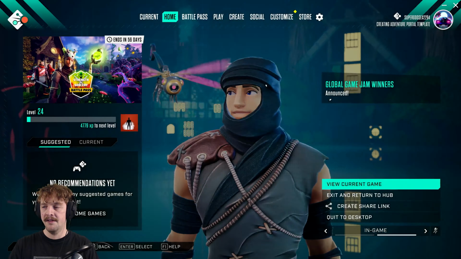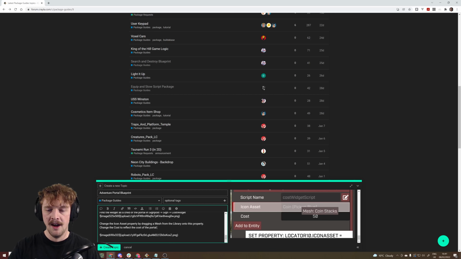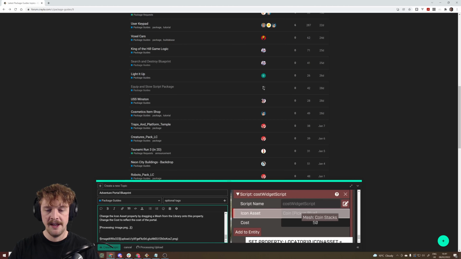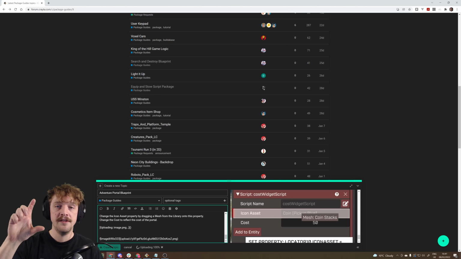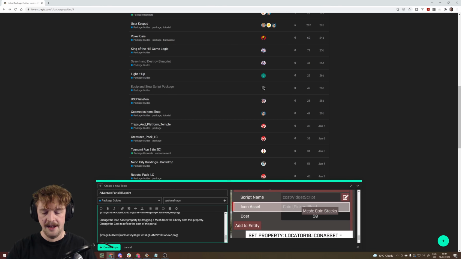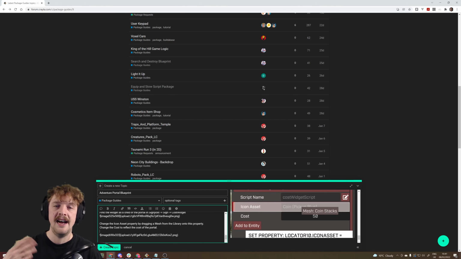Now, if I press Escape and minimize that, go back to the forum here, I can just paste that in by right click and paste, or Control V, and the forum handles my image uploading, and it will just upload that snippet that I've just taken there. There you can see it's come up, it's uploaded, it's given us a little preview as well. To delete that, I'm just going to delete that line there. So it's a super powerful system. You can add pictures, you can also add GIFs. If you know how to record your screen to add a GIF, then I strongly suggest you do that too.